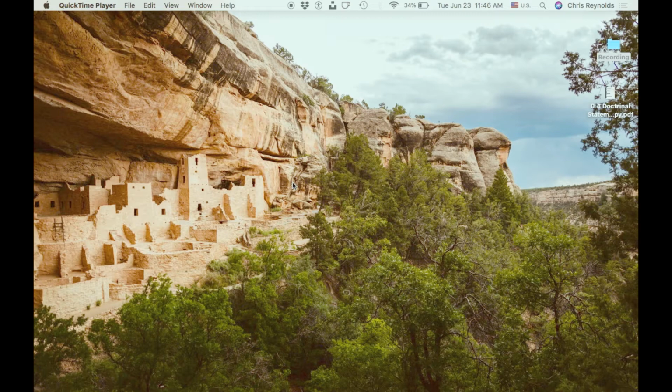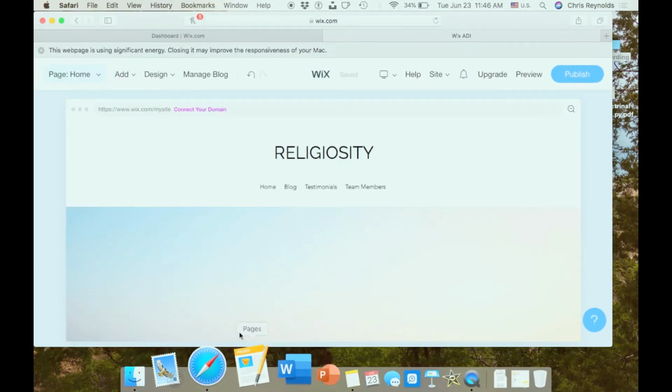Today I'd like to discuss how to manually edit websites using Wix. Last time we talked about using the automatic website creator, but I want to walk you through using some more of the manual settings. Once again, Wix is a free website creator that is excellent for students both because it's free and because it's very user-friendly. So let me go ahead and open up Wix again.